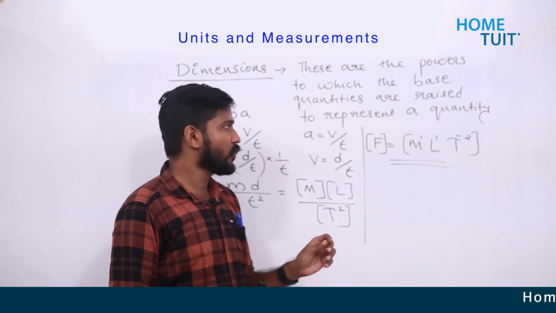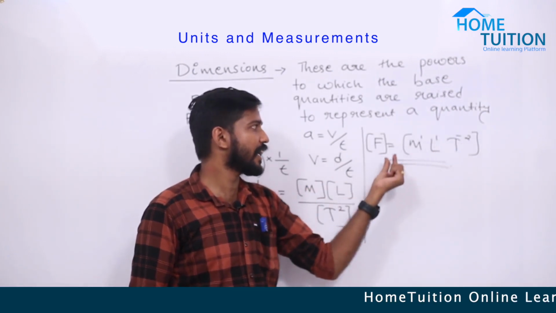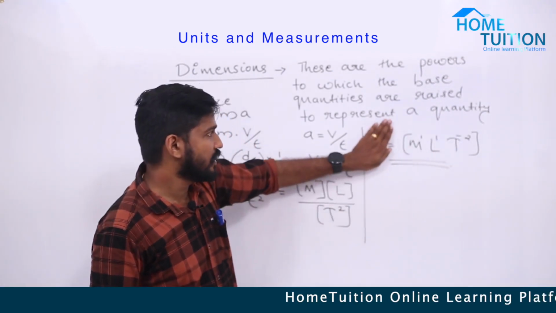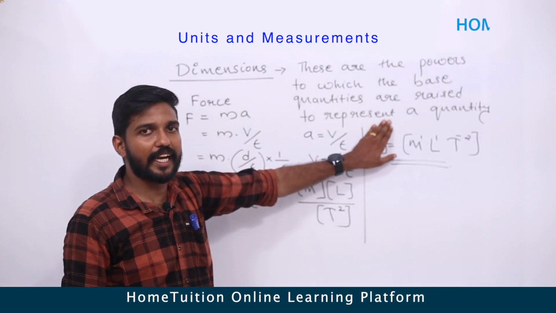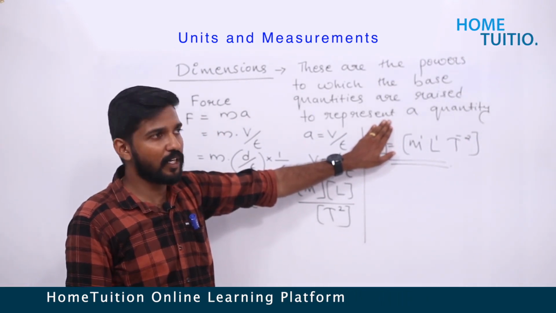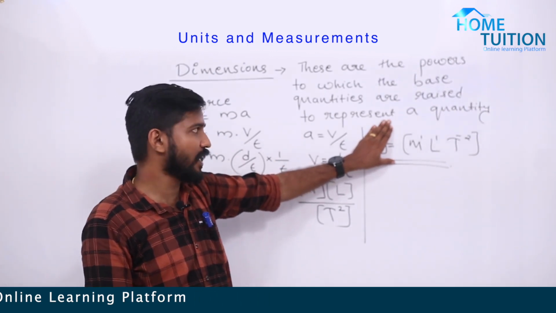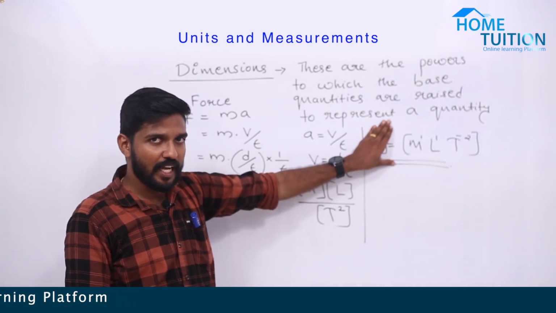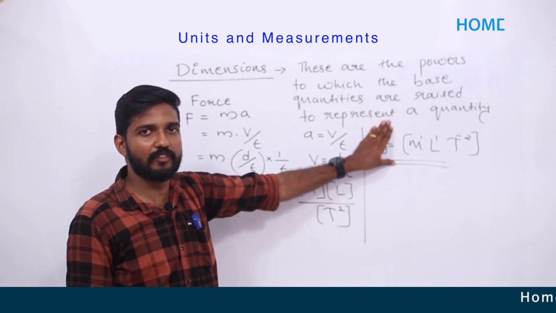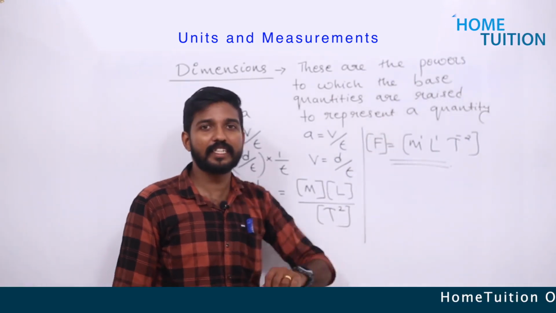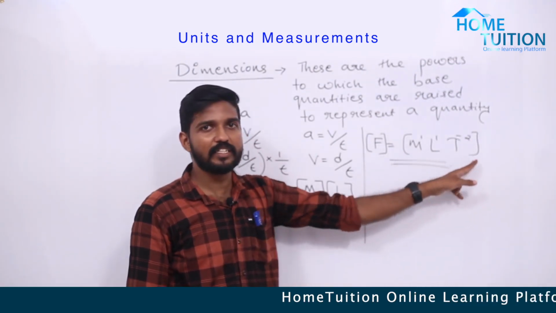See, now this is an equation, right? This is an equation involving the dimension and the physical quantity. This part, the RHS, that is right hand side, alone is called the dimensional formula. So the dimensional formula of force is M raised to 1, L raised to 1, T raised to minus 2. And when we equate the physical quantity with its dimensional formula, we get the dimensional equation. So what is the dimensional equation of force? F equal to M raised to 1, L raised to 1, T raised to minus 2.